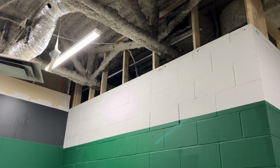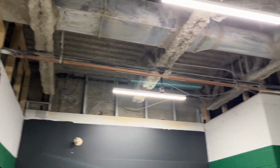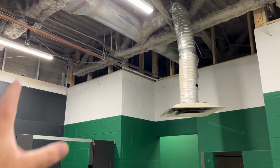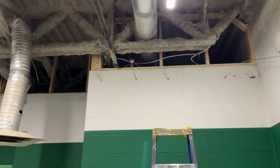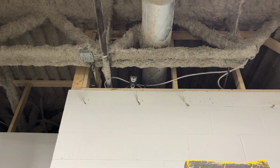I'm so close to being finished the framing, and I'm short lumber. I finished framing this side by the shower, and on the other wall, I framed all of that. I don't know if you can see where the tip of my level is sticking out right there. I need one more board.